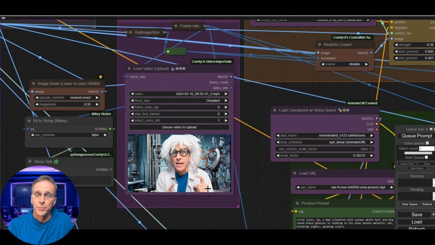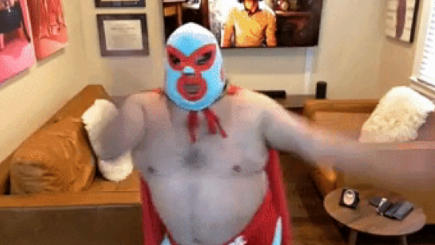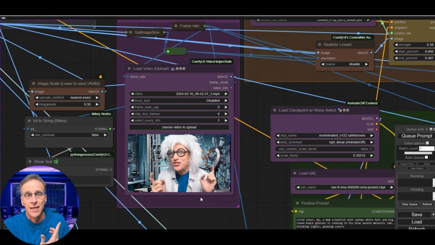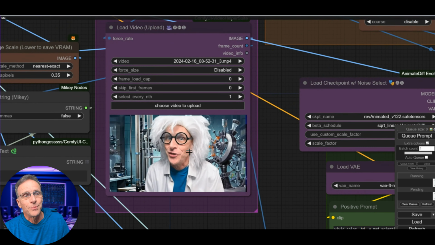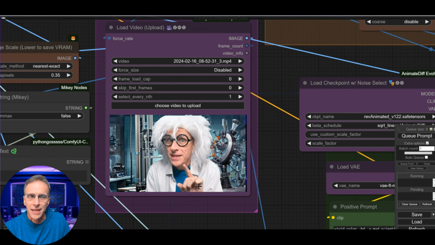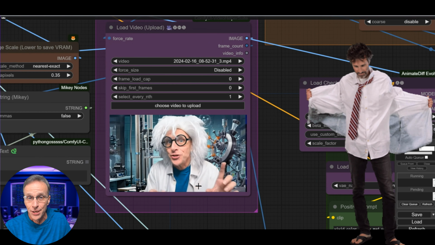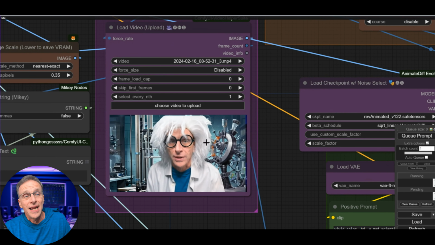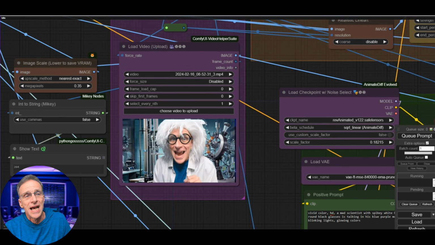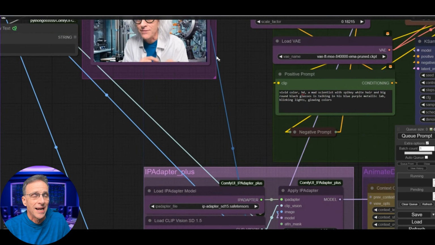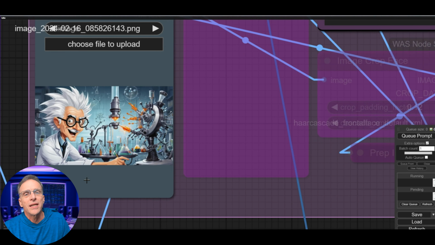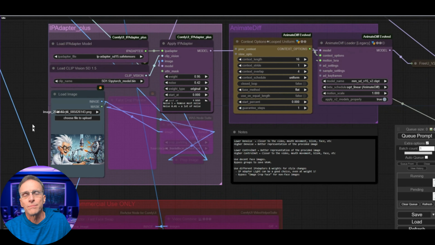Now, if you know you're going for a particular look, you can use costuming and things to help make this a lot easier on yourself rather than trying to prompt in a bunch of things that you don't need to prompt in, like a background laboratory, for example. So in this case, I put on a wig, I put on some glasses, and I put on a basic white shirt because I knew that AI would probably interpret it as a lab coat if I say it's a mad scientist in the prompt. And even though this isn't the best green screen, it'll be fine for AI, so I put myself in that source video on top of a background which I created in Chrome AI, which actually this background is from the source image that is creating the style of this whole project.